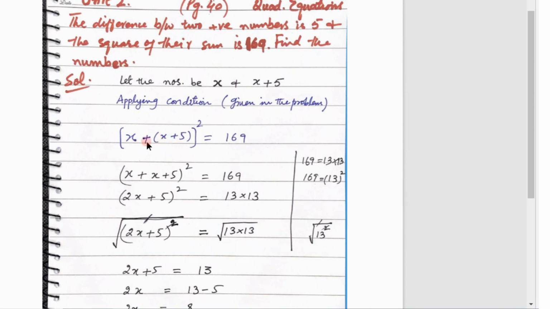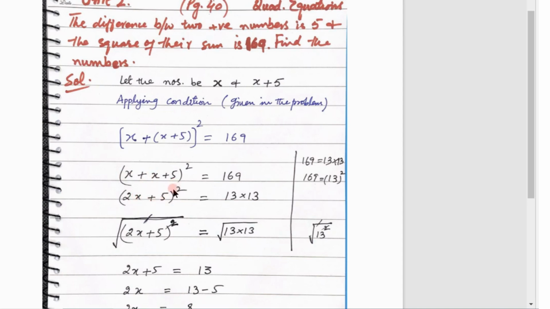Open this bracket because there is a plus sign outside the bracket, so there would be no change when we open the brackets. Inside the bracket we will solve this expression, which is in square form, and now we will get x plus x plus 5. We have just removed the brackets. (x + x + 5) whole square is equal to 169, and now x plus x, 1 x means 1 biscuit, plus x means 1 more biscuit, you will get 2 biscuits. So x and x will give you 2x, 2 biscuits. Suppose x is the representation of a biscuit.